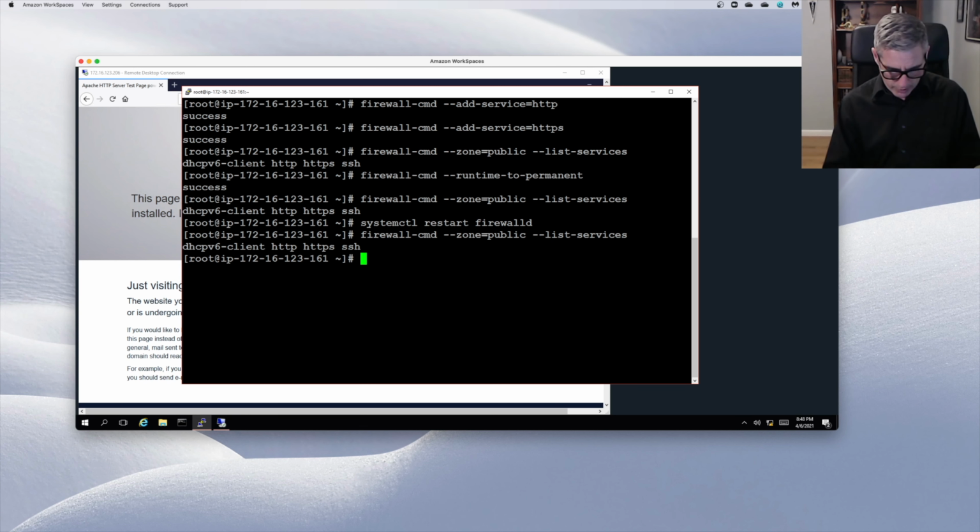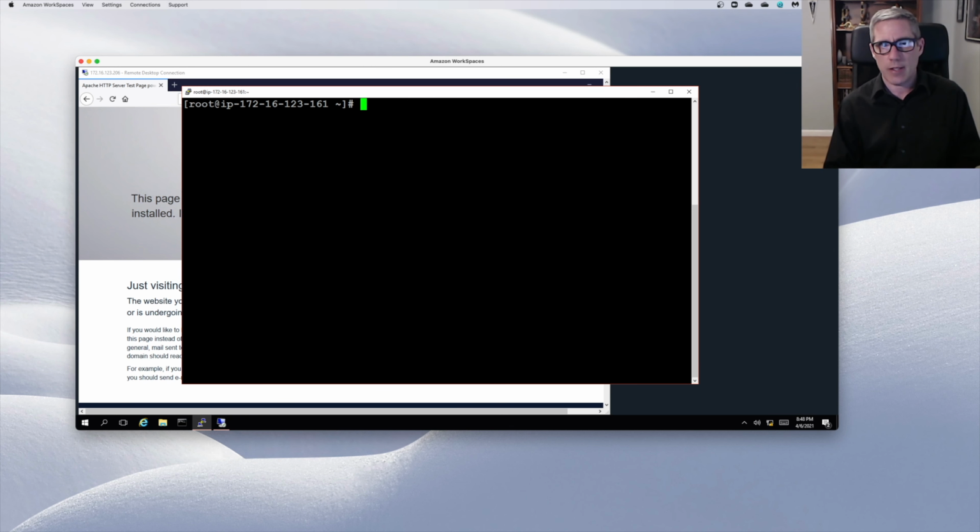One more thing I want to cover, and let's clear things and take a look. Let's say I want to add another port that doesn't have its own service. I want to add port 8080 because I have another website that is listening on 8080. So I can run firewall-cmd, and I'm going to run the command add port.